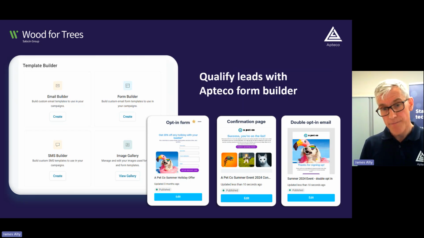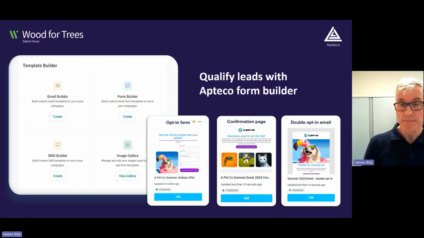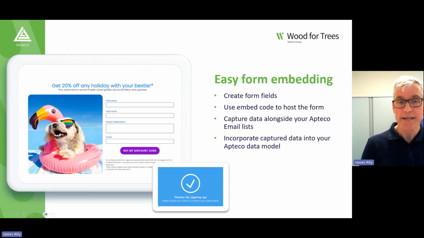So the forms are part of the marketing platform, and they allow you to design different types of data. Here's one that's got a lovely colourful image. That's a real one with data collection alongside, some header and footer text, nicely caveated to describe what the offer is and how you're signing up, for example. And so when you declare a form, you're going to create the fields, you can make them mandatory or not, and we then give you the embed code.